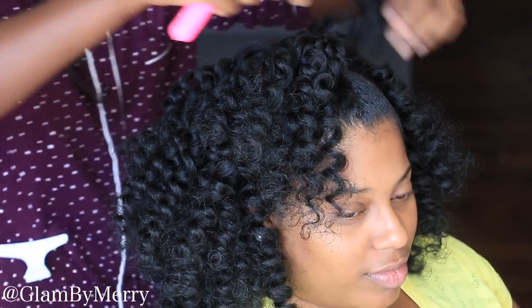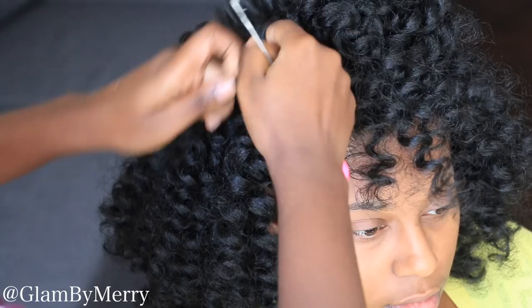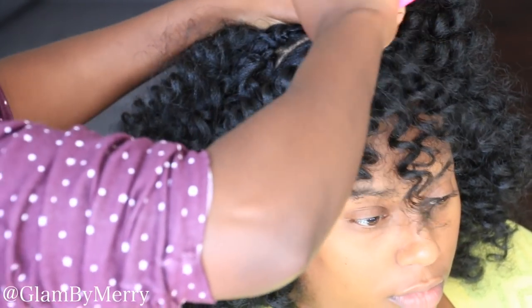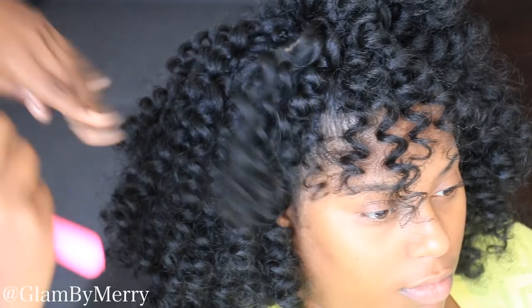But I'll show you guys a picture of what I mean when I say leaving it carefree versus leaving it in a bun, so you guys get a better understanding. Some people prefer the other way, some people prefer the bun, but I like the bun. I think it's cute. So let me know what you like better. Would you do yours loose at the top, or would you leave yours with a bun? How would you wear it? How would you style it?